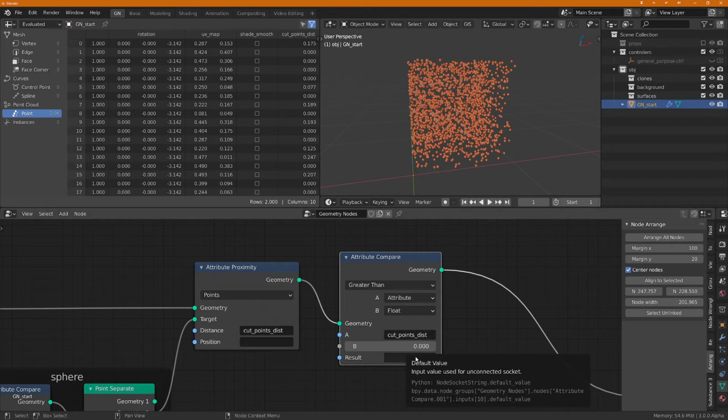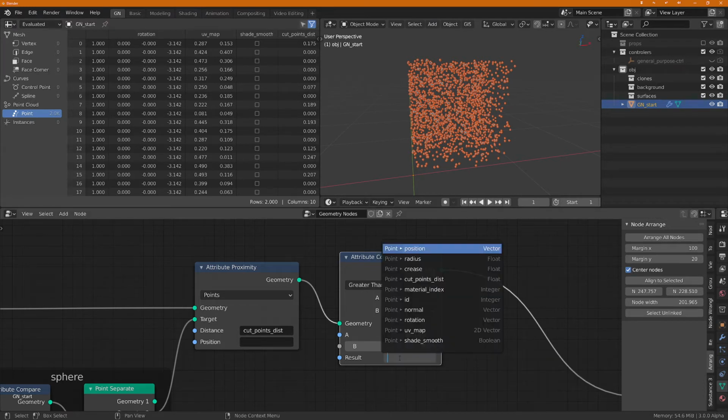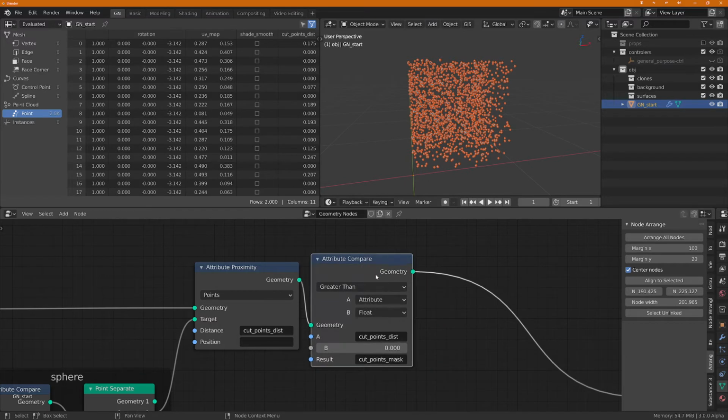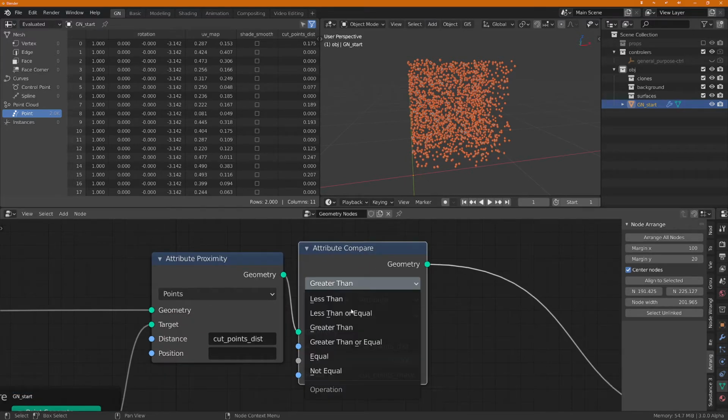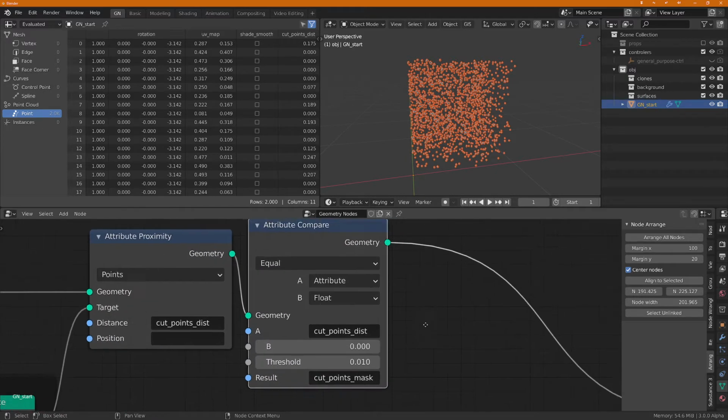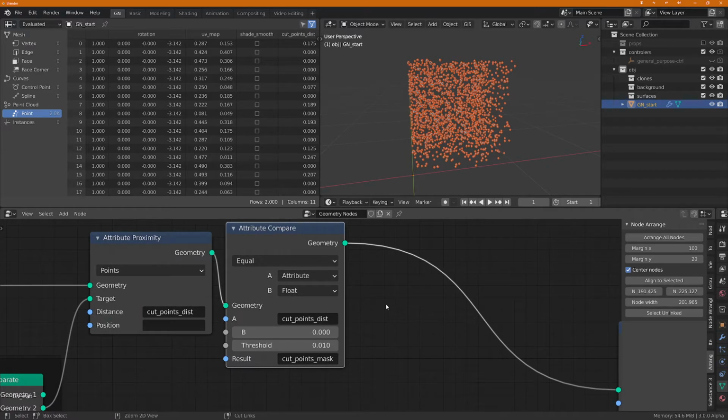Let's say 0, and we'll create another attribute, cut points mask, because we are going to use another point separate. Let's change this one to equal, and let's do the point separate.